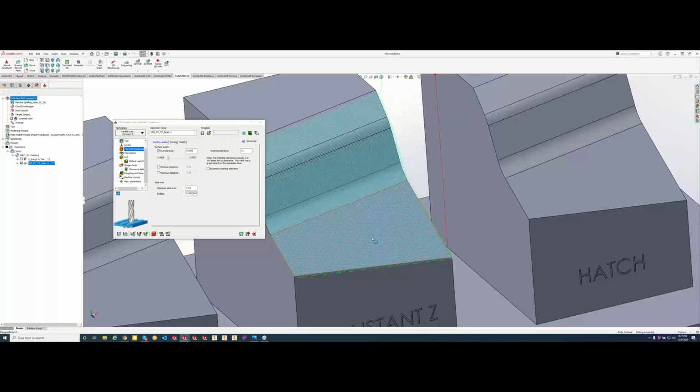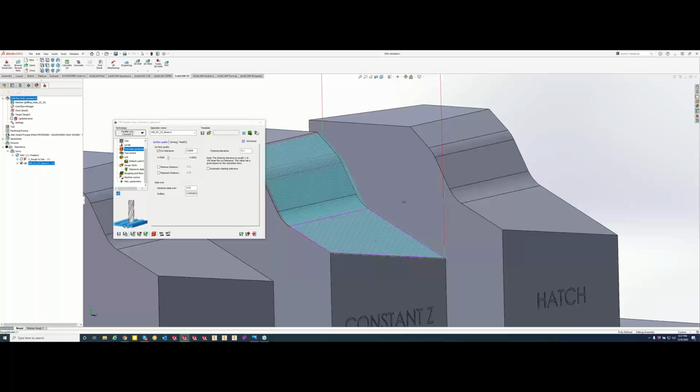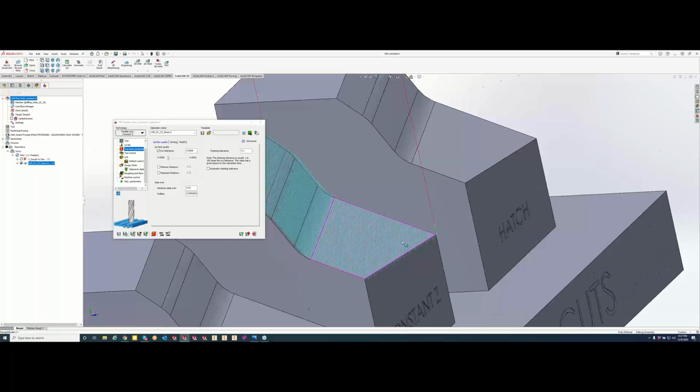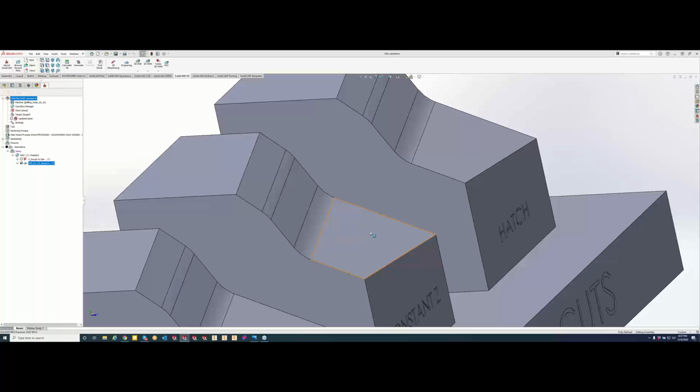But as we get into the flat area, not totally flat, but I think this is drawn to like 25 degrees right here, we're not going to get as nice of a surface finish in there, due to it being set up to just do constant Z step down versus step over. And we'll cover the step over next week.